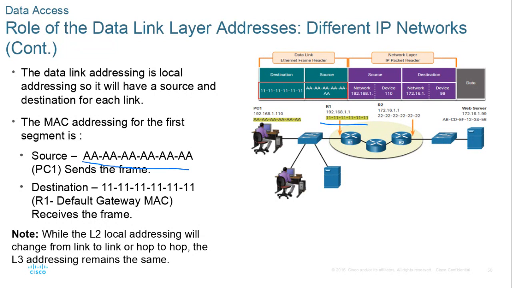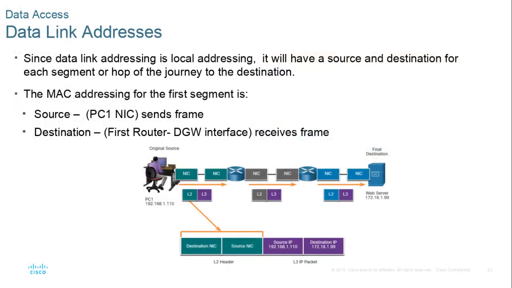So, an allegory: if I take an envelope and I drop it into the mail system, do you get a message from me with a bunch of scrawled numbers on it indicating the physical journey that envelope took? No, you don't get that. You get the original unchanged envelope. So the browser will receive the original unchanged packet with the layer 3 network addresses that he needs to figure out the destination address to send it back to. So layer 2 addresses change from hop to hop. They're only locally significant on each one of those individual hops. The layer 3 addressing on the envelope remains the same, does not get changed. Crucial concept.